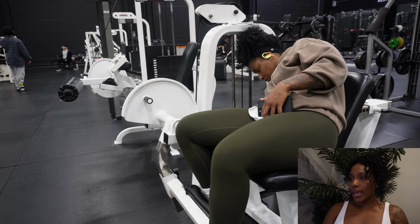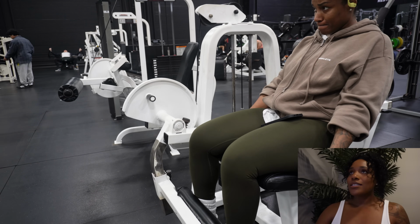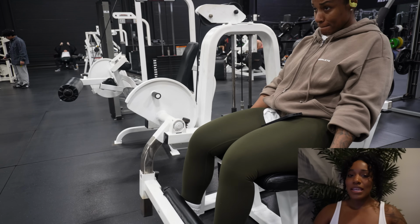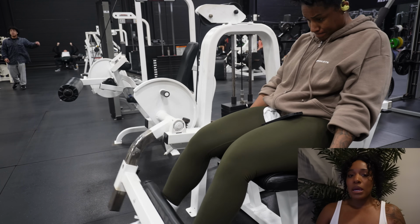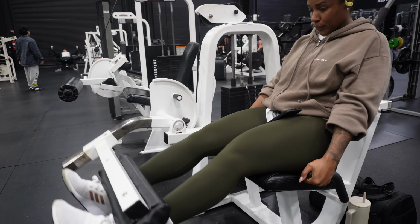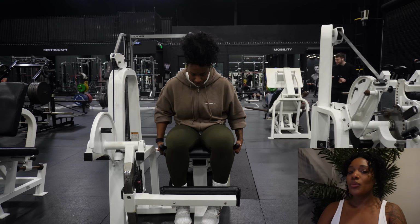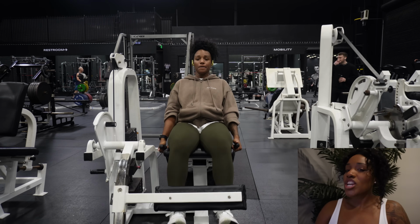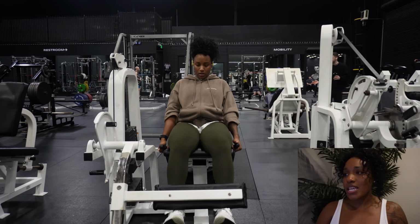Get into some leg extensions. I cycle through the same exercises, okay? I do the same things over and over. They might be in a different order. The reps might be different, the weight might be different. And really take advantage of these. Don't just go through the motions, okay? I be shaking on my last reps, like shaking.